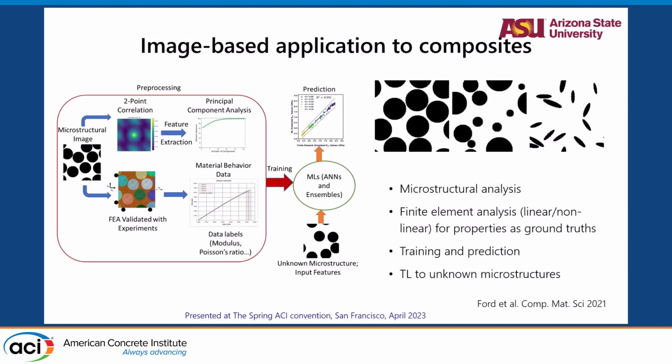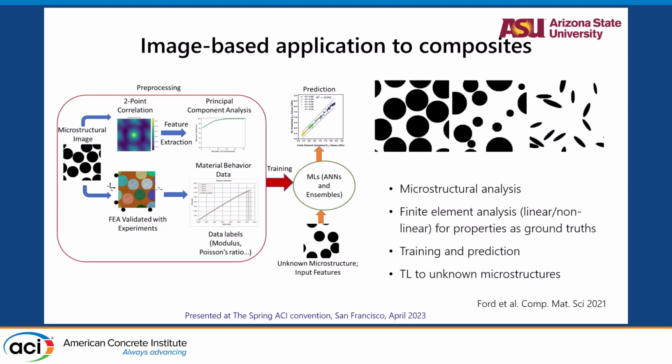Now, even if you train with only this, what happens if there is size distribution of inclusions? Now, that's a transfer learning problem. What happens if the inclusion shape changes? Transfer learning problem. What happens if your matrix properties change dramatically from what you have trained? Transfer learning problem. So we have done all of these, and we have implemented this for aerospace composites.